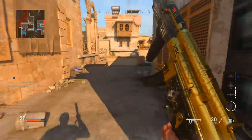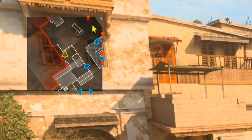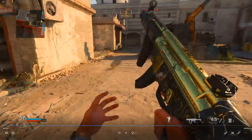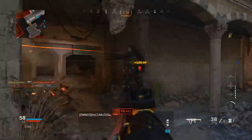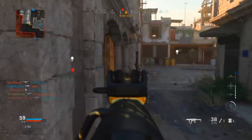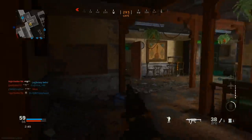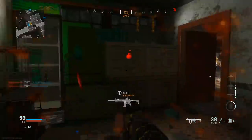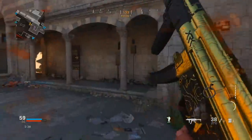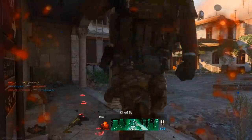I'm pre-aiming down this line of sight because my mini-map shows an enemy down here. I wait for him to pop out rather than pushing the spawn with so much happening. Once the UAV confirms enemies in the ruins area and shows me where my teammates are, it's a good opportunity to flank. I reload, pop dead silence so they can't hear my footsteps, and wait for a mini-map enemy to appear for the easy kill. My teammate in front of me dies, so I don't push that way — it's not safe with people head-glitching in that area.